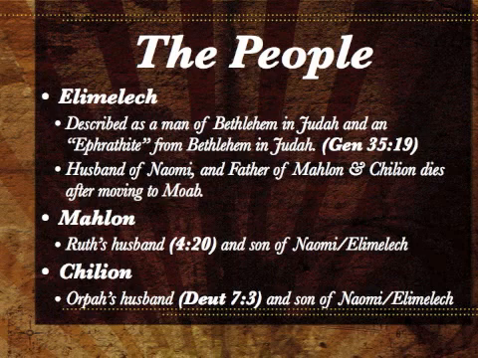One thing we notice in Mahalan and Chilion is after their father Elimelech dies, what do they do? They take women from the land. We'll find out later in the book of Ruth which brother had which wife. Mahalan is Ruth's husband. If you look over in chapter 4 and verse 10 of Ruth, turn over there with me if you will, please.